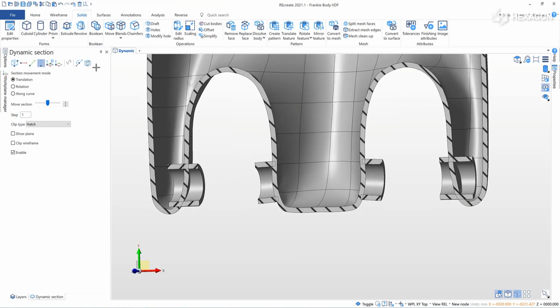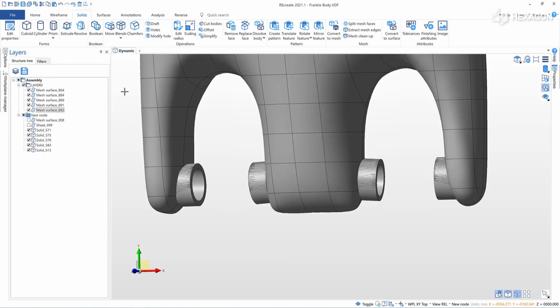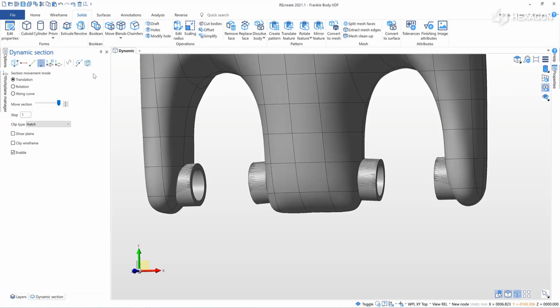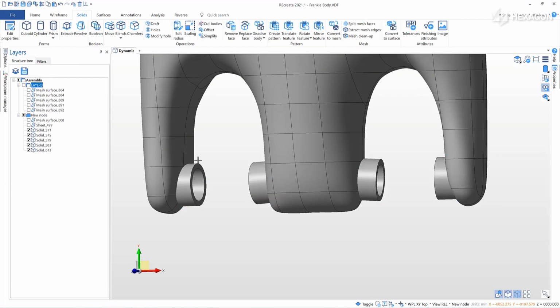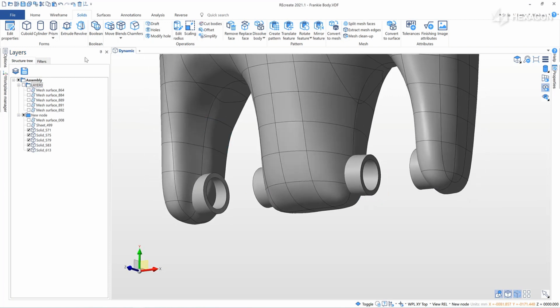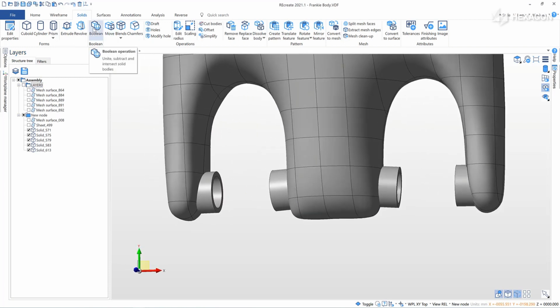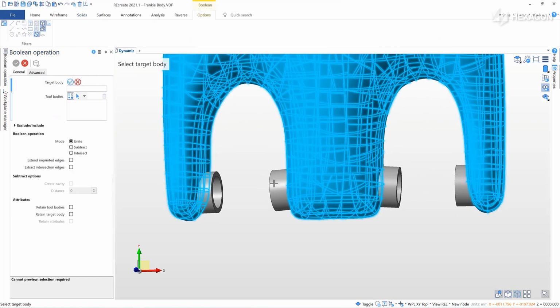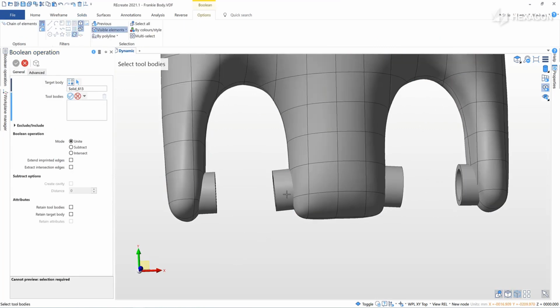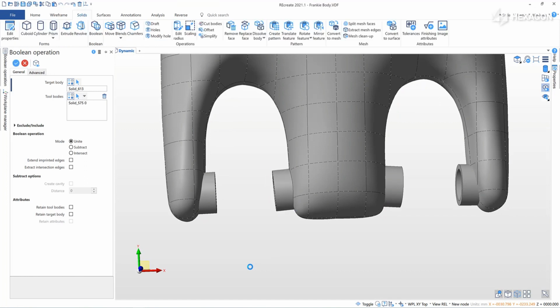And then I'm going to use my cut bodies again. So hide those. I think I can just Boolean those ones together actually. Boolean. Yeah.